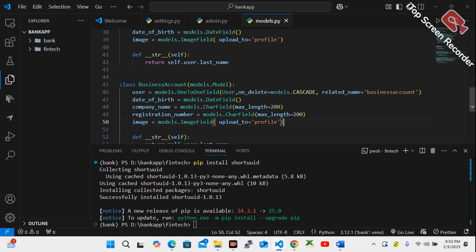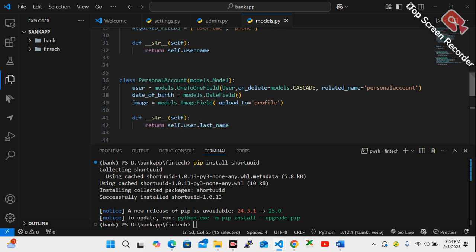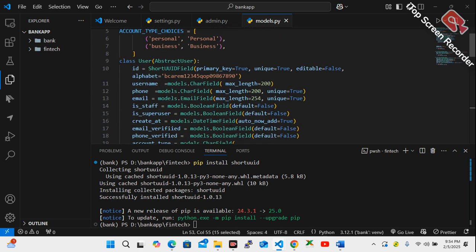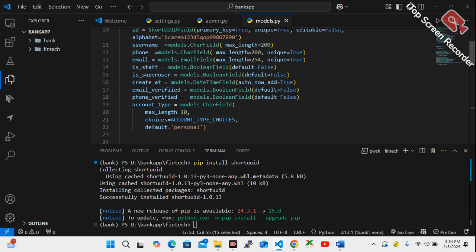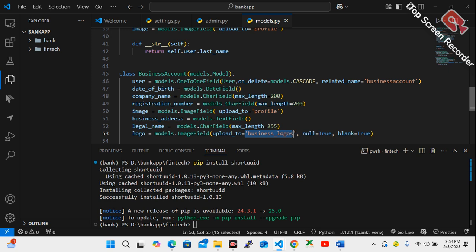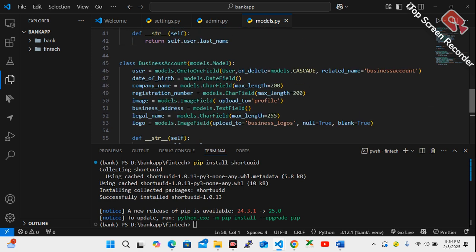So I'm going to come here and import, to get the current time and date in Django, from django.utils.timezone import now.